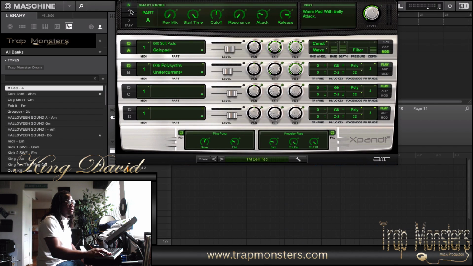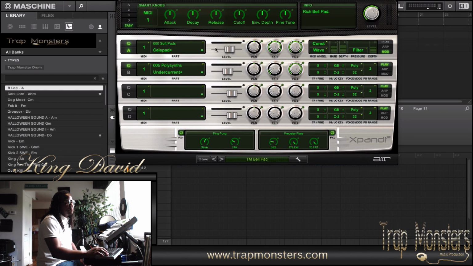So the functions you see up here may be totally different compared to this sound right here. Let me go into B. See what I'm saying? Balance, FX mix, cutoff. So they all have a little something different about them. But nonetheless, you still are able to have control over those different types of effects and sounds and the things that are going on within the sound itself. The E selection right here is basically to control all of it. It's more of a global setting. I guess you can call that basically a global setting.